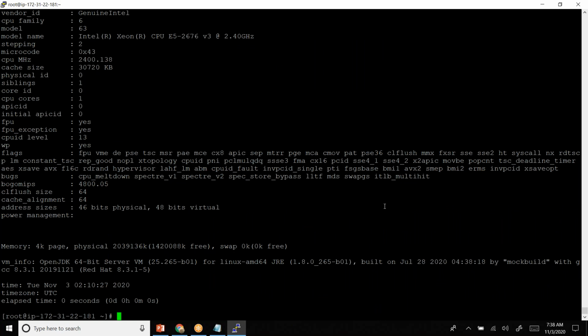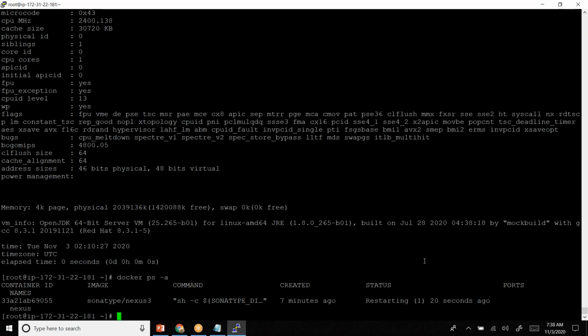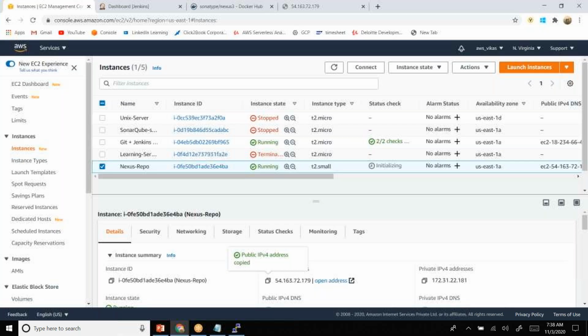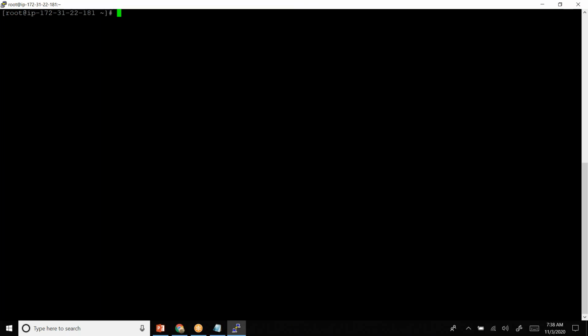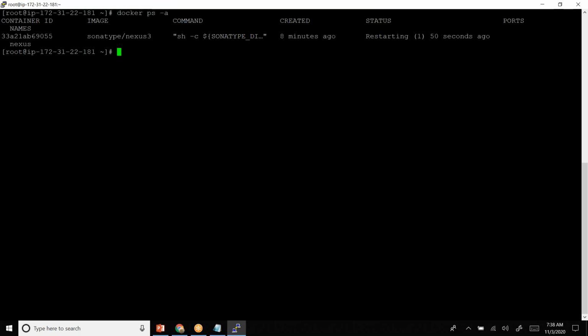So basically I'm looking whether it is up and running or not. Okay, let's see. Image is Sonatype Nexus 3, command is this, created, port is this. Okay, alternatively, we can do one thing, docker ps -a.